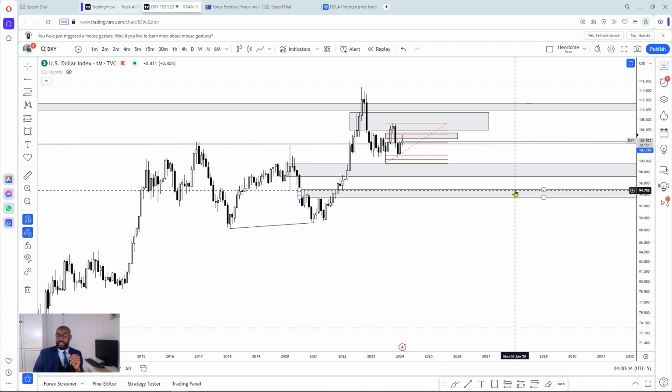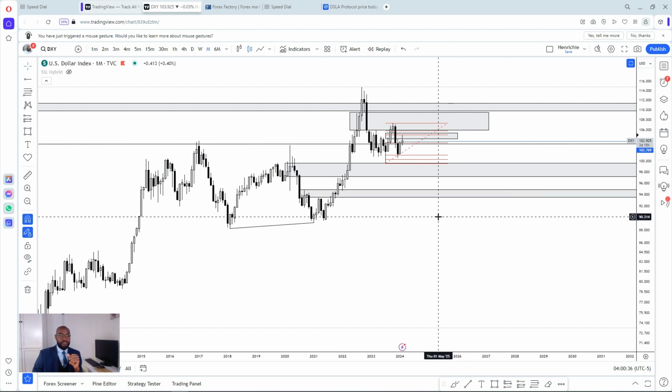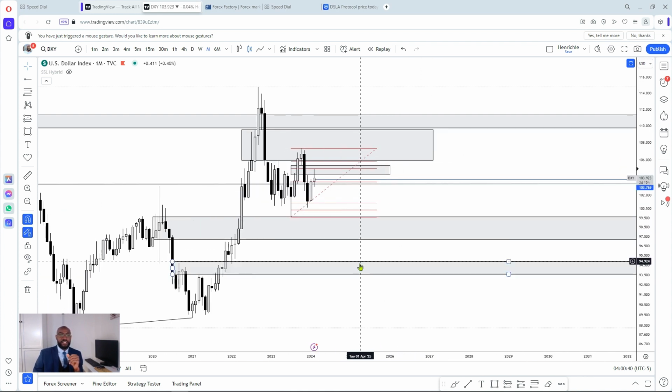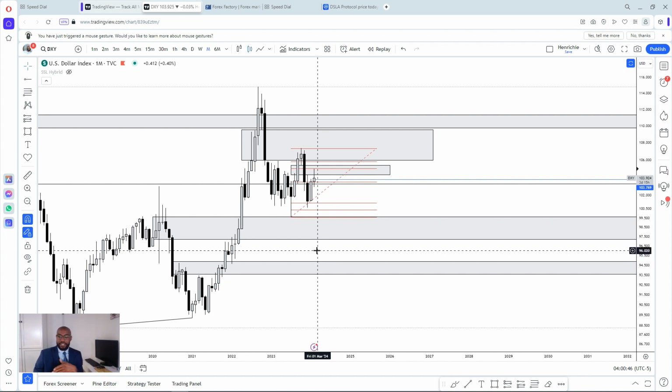So today's date is 26th, so we have 3 days left before the end of the month of February. Which means that we're in anticipation for a new monthly candle in the next 4 days. So in 4 days' time, there's going to be a new monthly candle. And this new monthly candle, we're going to be anticipating for it to run either a buy side liquidity or a sell side liquidity, right?